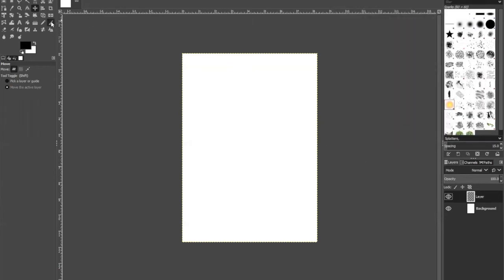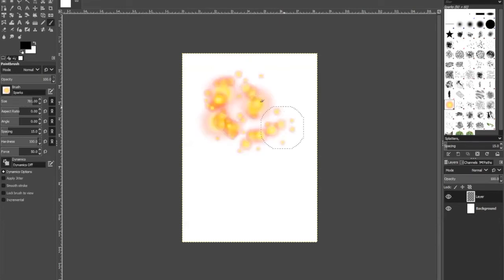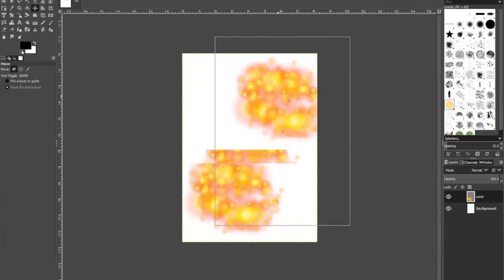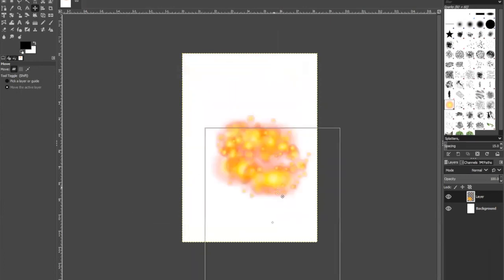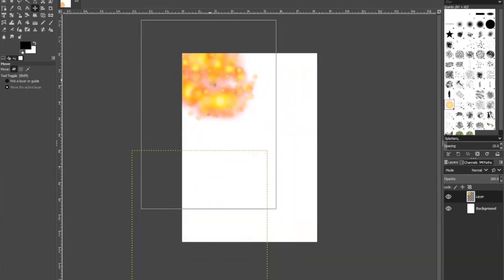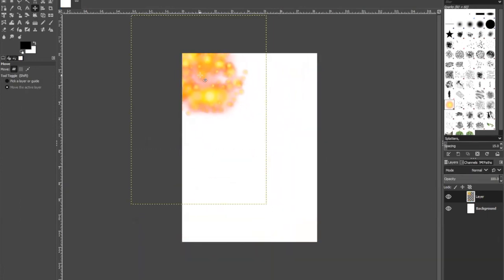And I'm going to go back, I'm going to click my paintbrush. Now if I click my move tool, and we are moving the active layer, you can see that's selected right there. And you can tell that it's selected because that layer is now darker than the rest. And we're able to manipulate this layer very easily without interfering with the rest of the design. And that might not seem important right now when I have only one component, but it will become more important as I start to build layers onto my canvas.